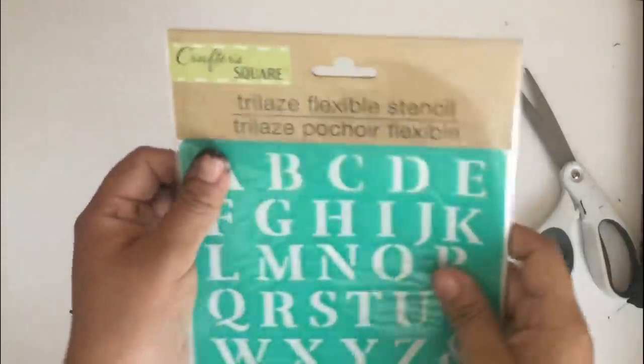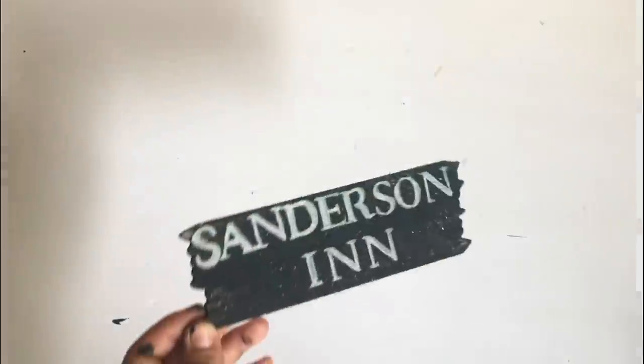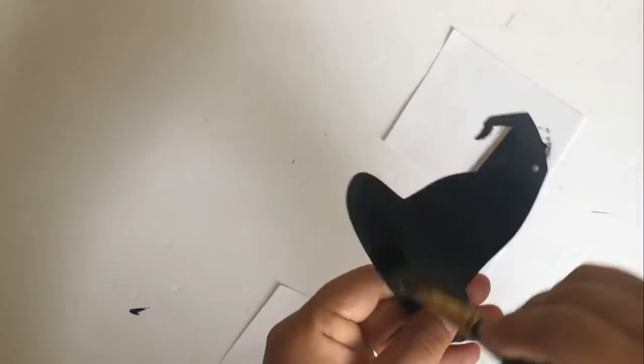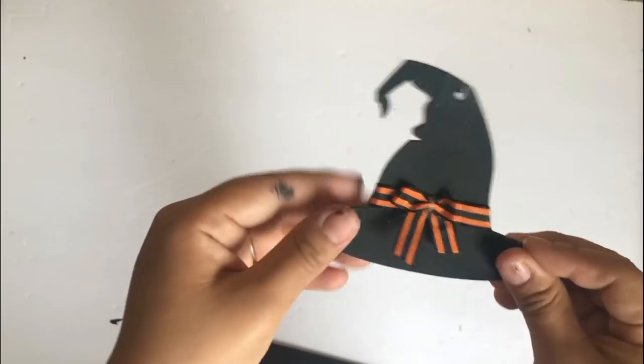For the words Sanderson's Inn, I will be using these Dollar Tree stencils and my white paint marker. For the stand, I will be using a piece of paint stick, and I'm going to paint this black. I have some little extra hats, so I decided to use one of them, and I am also painting this black. Using this Hobby Lobby ribbon, I'm going to make a bow and put it on the hat. And look how cute this little hat turned out with this little cute bow.